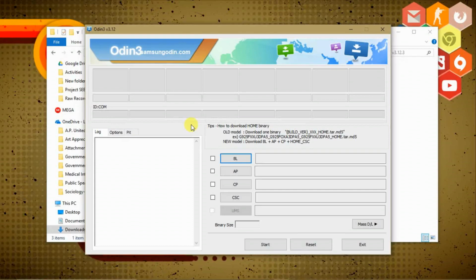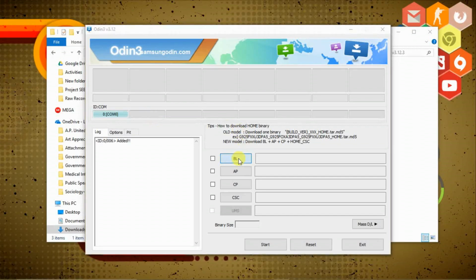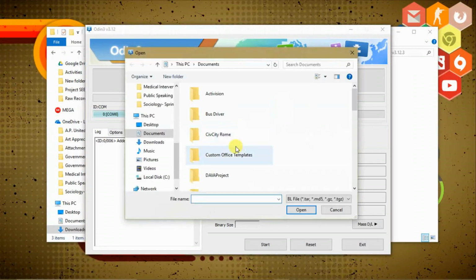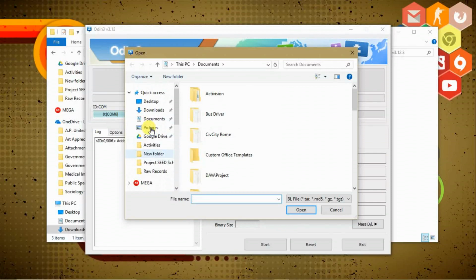Once you're in download mode, get your USB cable again and re-plug in your phone with the USB cable. And if all is well, you will get a blue box here that says something like this, 0.6. Now you can load the partitions of the custom ROM. You have to load all of them. If you just load several pieces and not the whole thing, then there is a chance that you will break your device. So the best thing to do would be to load all of them.